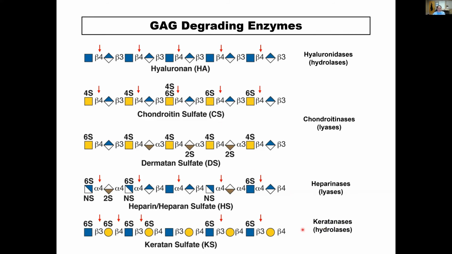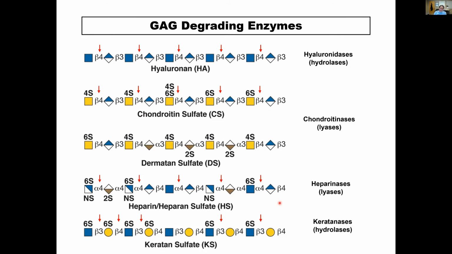And finally, keratinases are another group of enzymes. Again, there are different enzymes that will cleave different sites of keratan sulfate as well. And so these are really useful tools to help us analyze the structure of these different GAG chains. I also want to mention that there are other tools and chemical agents that are used to cleave these chains. For instance, nitrous acid is a chemical that is used to cleave heparan sulfate down to its oligosaccharide and disaccharide subunits.